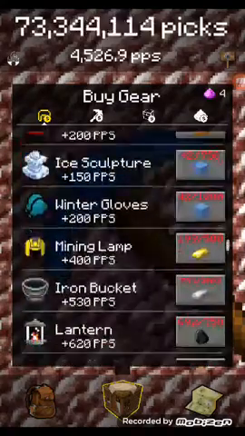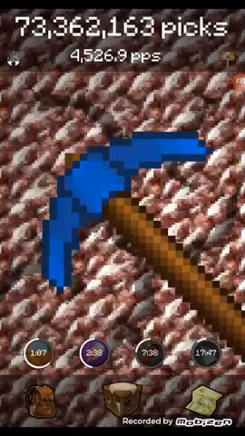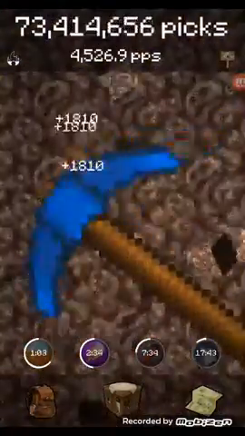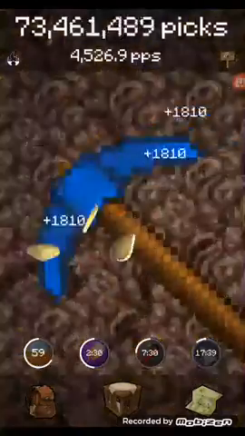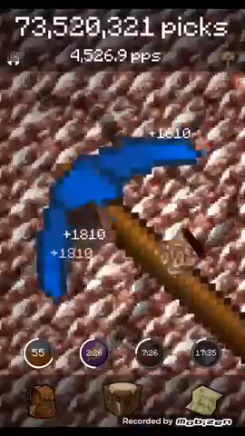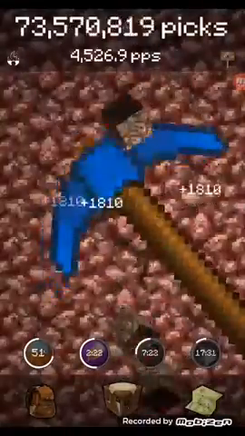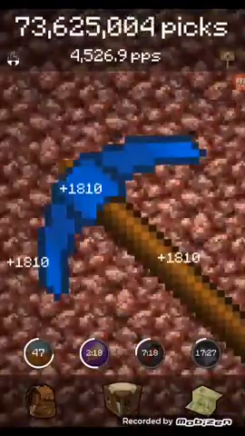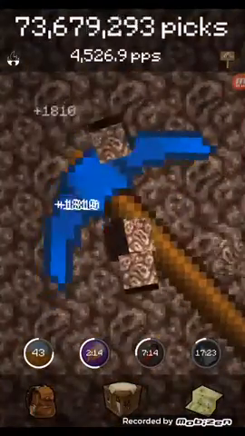I have exactly 10 rubies. Wait, how much do I have? I want to get the nether star. I just have 4 glowstone blocks in a row. It's a lot. I'm gonna try and open more chests. Oh my gosh. I need 209 million picks to get more chests. You do? Yes. How long will that take you? I think this might be enough.